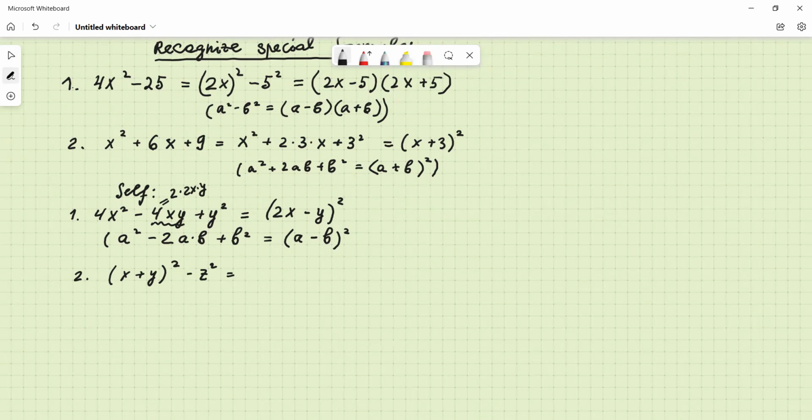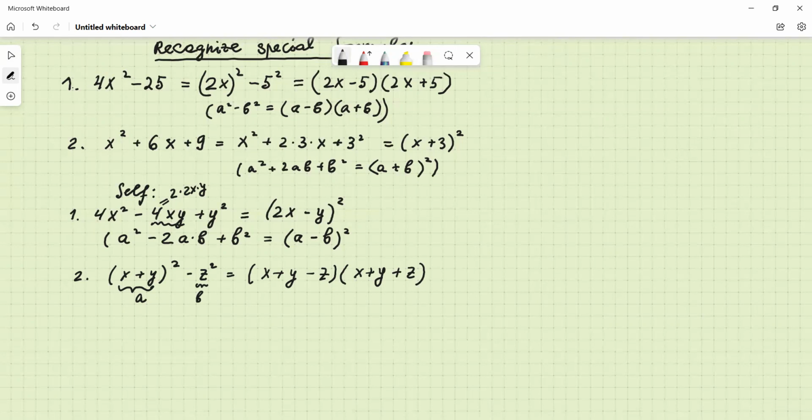Okay, I'm going to use the formula, because it's the same formula I had over here, so I'm just going to use a difference of squares. Here, my a is actually the whole expression x plus y, and my b is going to be z. So according to the formula, I put a, which is x plus y, minus z, which is my b, right? In the second parenthesis, again a, and plus b, which in our case is z. That's it. I did the factoring. It was not too difficult.